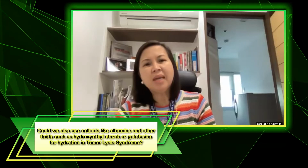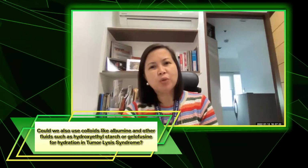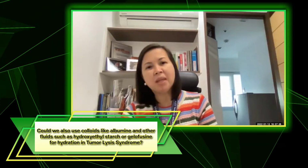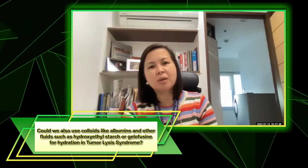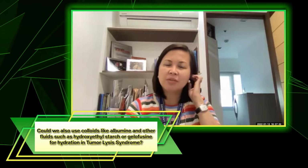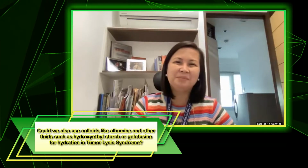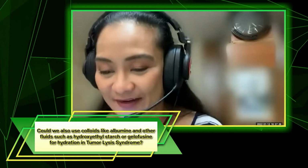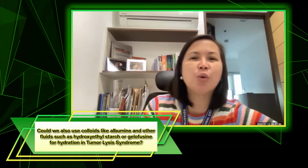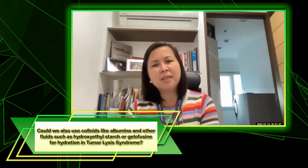Well, normally plain NSS is what we use, but again, depending on the situation, of course, we have to adjust. Normally with plain NSS, we just adjust the running rate depending on the ejection fraction, etc. But I think that's for us the cornerstone. And of course, if it's a really complicated case, it's better to call in your favorite nephrologist. To help with the hydration, right, doctor? Right, yes. Especially with a lot of comorbidities, which is usually our patients, they have multiple comorbidities.